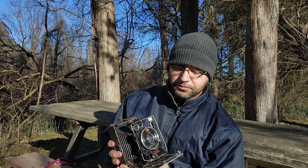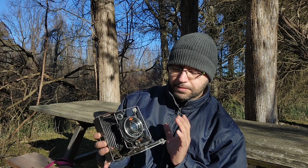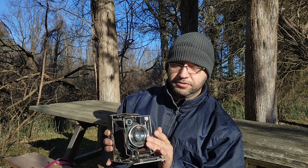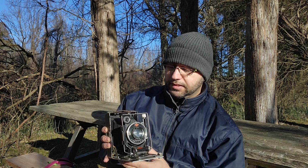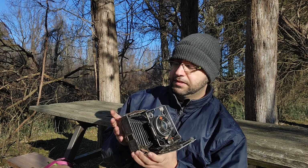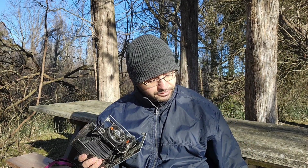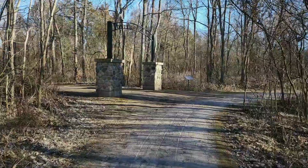What's great about these as well is it allows for side-to-side movement and up and down movement of the lens board when you're trying to compose your subjects. So I brought this camera to Point Pelee in Ontario, and we're just going to go around taking pictures with it. I have loaded it up with a film roll. These ones will allow me to take 6 by 9 pictures.